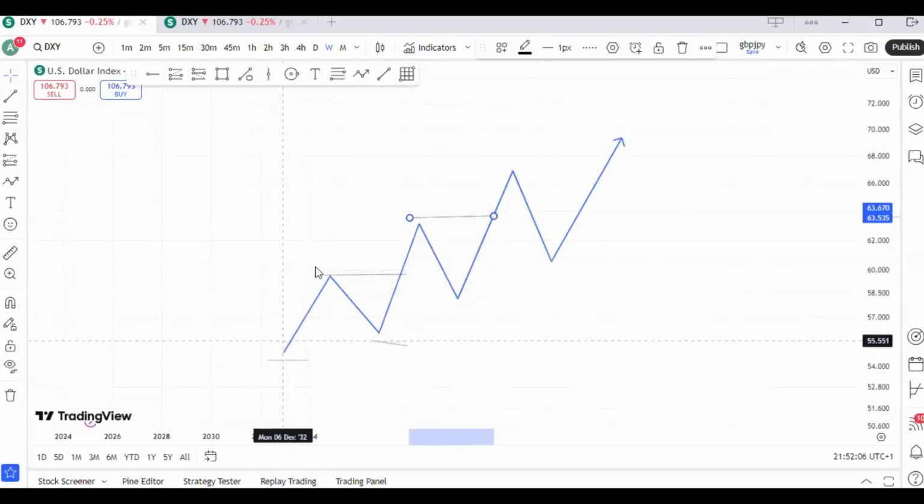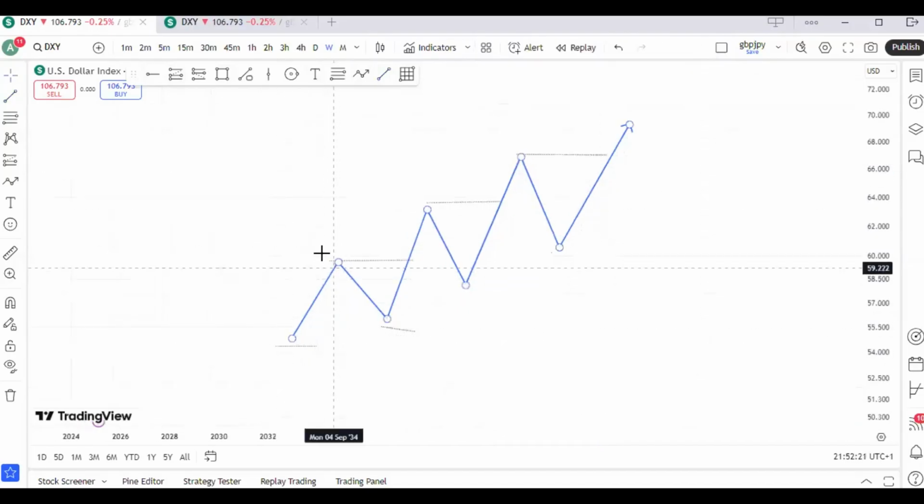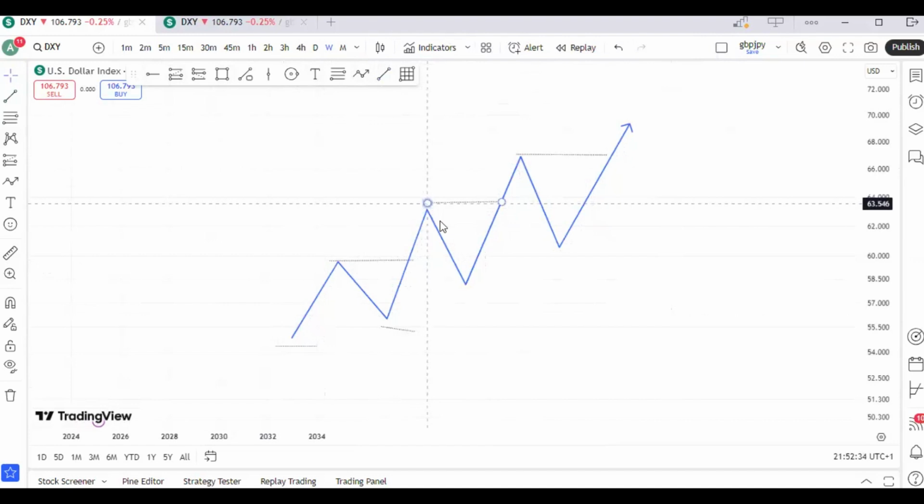Okay, so now this is a break of structure here. Here is also a break of structure. Here is also a break of structure. That is when new structures are formed in the market. So basically, when this structure is violated, a new one is formed here. That is, if this movement here breaks this structure, you have a new trading range. So you should be anticipating that the market will pull back here and then create a new trading range.